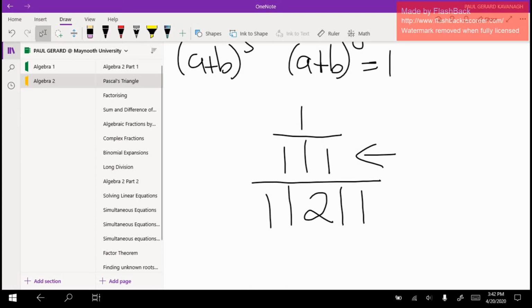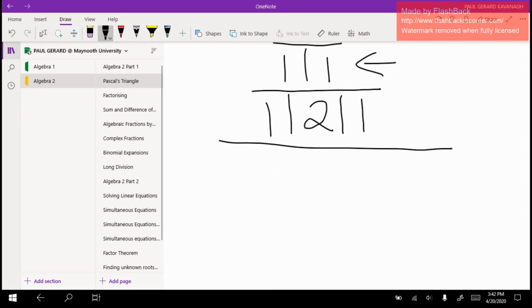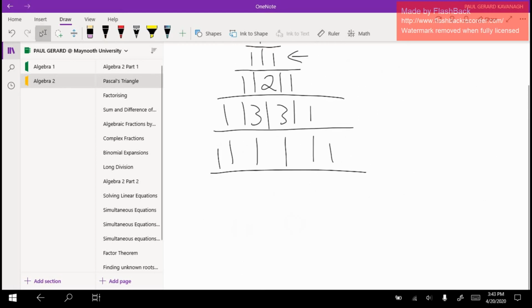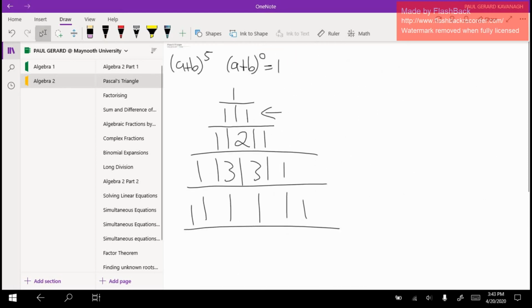Now we just scroll down again, and it goes on like this for the remaining terms. So that'll be 1, 3, 3, 1. Now we're going to do it again. Another tip: the outside terms, all these ones on the edges, are going to stay the same. They're always going to be 1, and I will explain in a bit why.